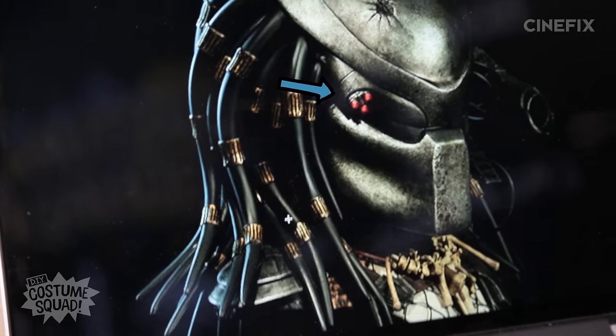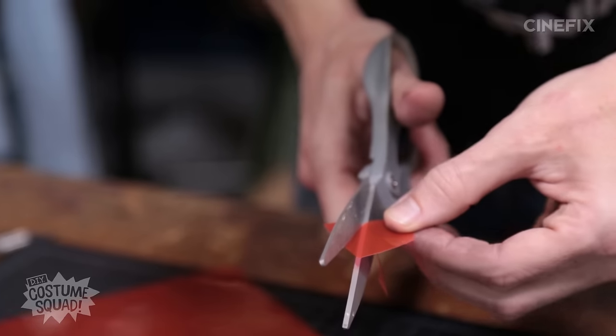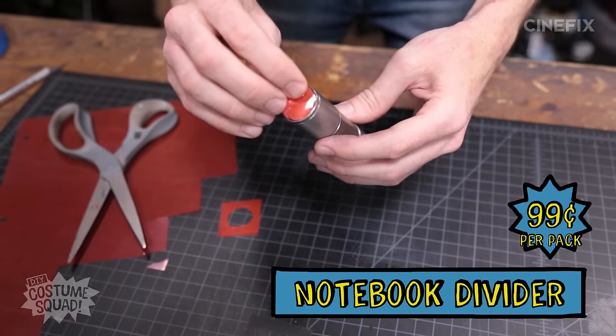Okay, all the dreads are done. My hands are a little sore, it was a lot of them, but I think we're ready to put it on. Before I do that, I wanna add the laser scope. And I'm gonna use a little flashlight I got from the 99-cent store. Gonna cover up the flashlight with a red notebook divider.